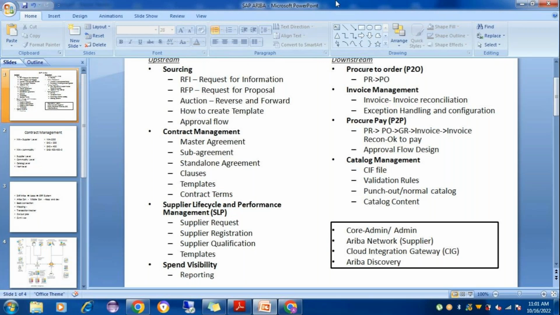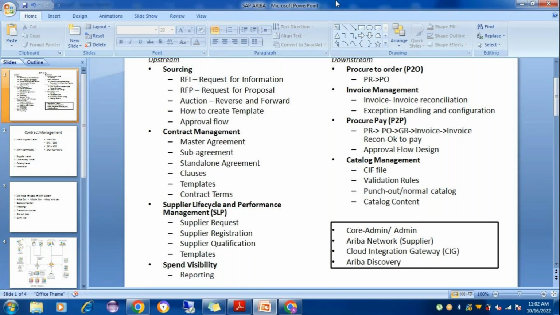Because when a company is buying Ariba, they do not know anything about it. They are using it for the first time. They do not even know how to switch it on, the same way that if you are buying a PS4 for the first time, you might not know how to switch it on or how to play. The same happens here. So they are looking for a lot of people, and there are a lot of jobs for freshers. From that perspective, if you portray yourself as a little bit more experienced, you can definitely get a good job.